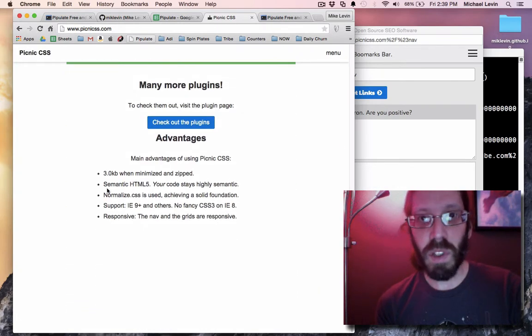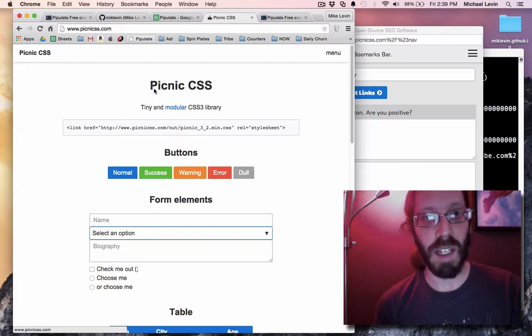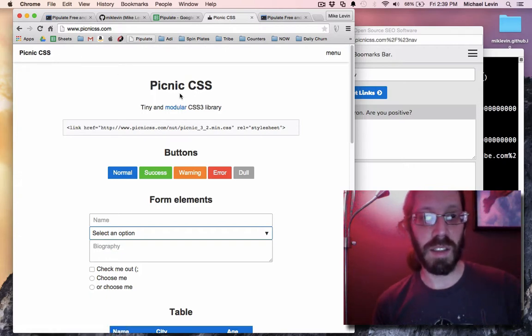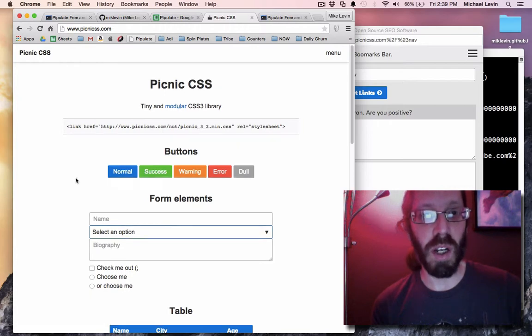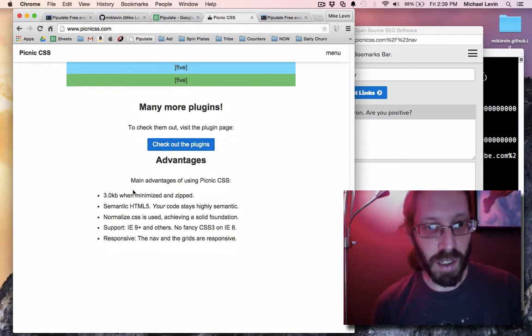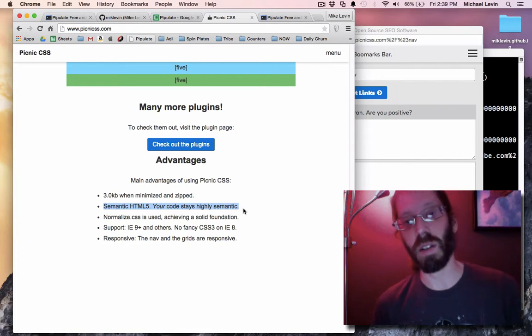And PicniCSS is very different from other systems like this, like Bootstrap CSS, in that it doesn't require you to mark up your HTML. Let's see, I wish they had links under the advantages. But when they say your code stays highly semantic, it means you don't have to do class equals btn all over the place to format your stuff.